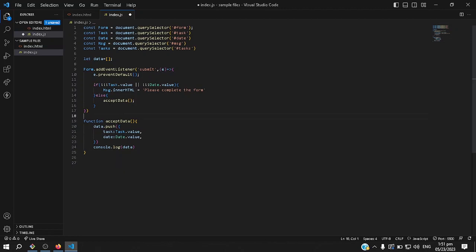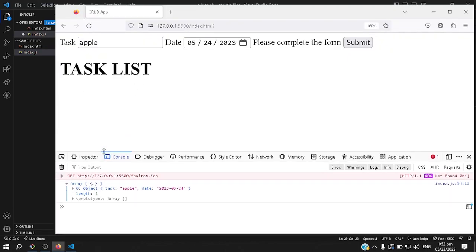Next, once we've accepted the data here, we need to call another function, displayData. Display data meaning we will have another function named displayData so that we can see our data inside this section.